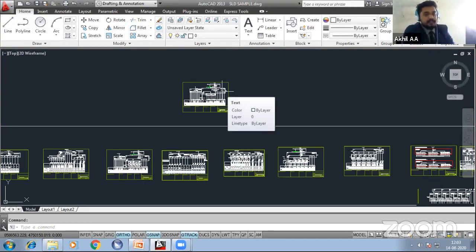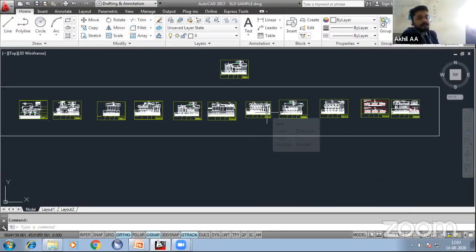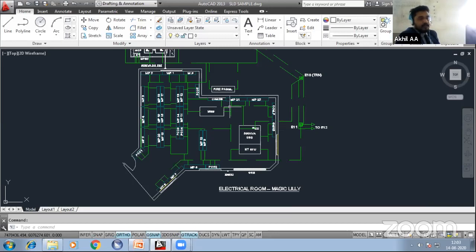Once we submit the drawing to the contractor or for approval, the person who is viewing and studying this SLD will get an idea about the total demand, how the load is flowing, and how many circuit breakers and sub panels there are. After preparing the panel boards, we will also get an idea of the electrical rooms. If the architecture is not providing sufficient area for the MEP services or the electrical room, you have to recommend that the architect increase the room size. You have to provide generators, transformers, and this many panels, so all this has to be accommodated in an electrical room. So only after preparing the SLD will you get an idea of the electrical room size, the panel board size, and the details.